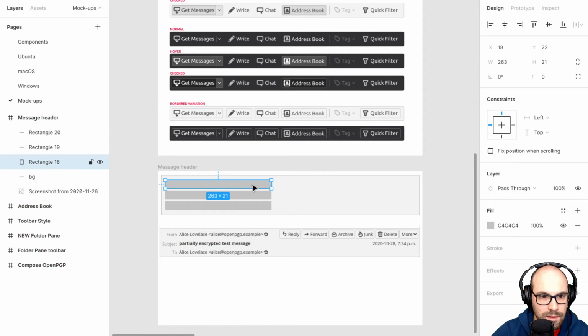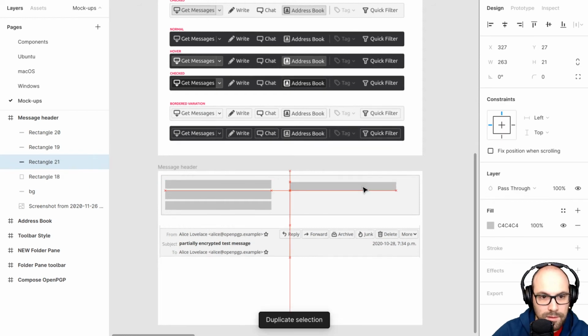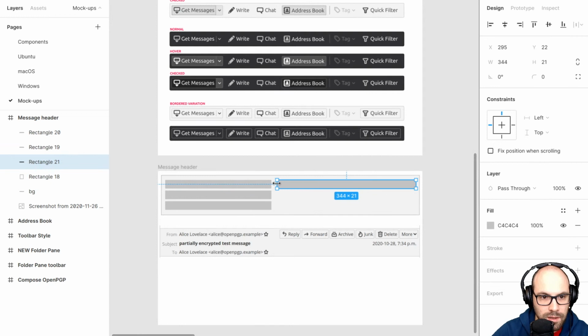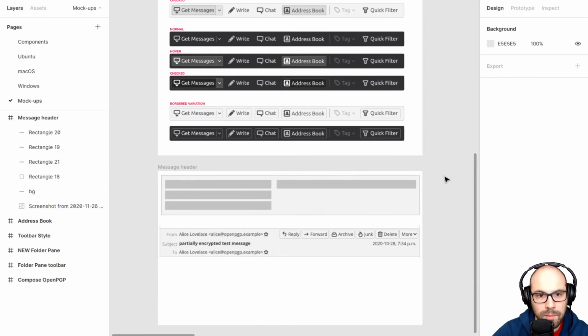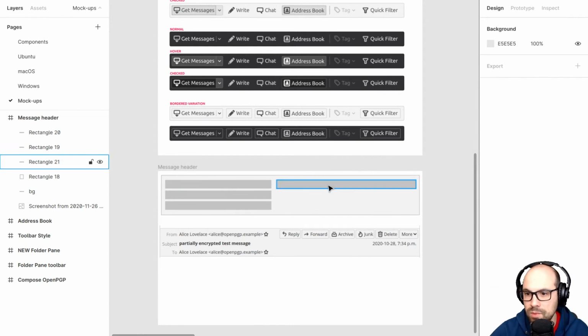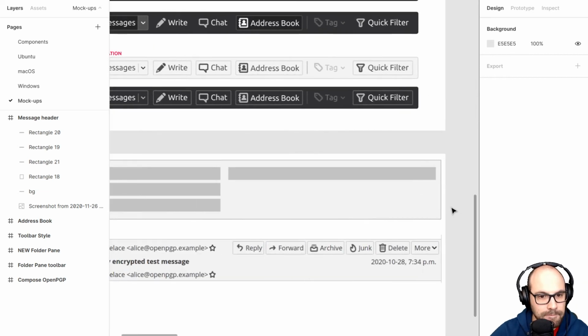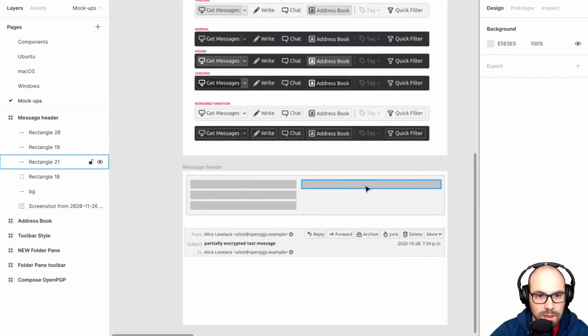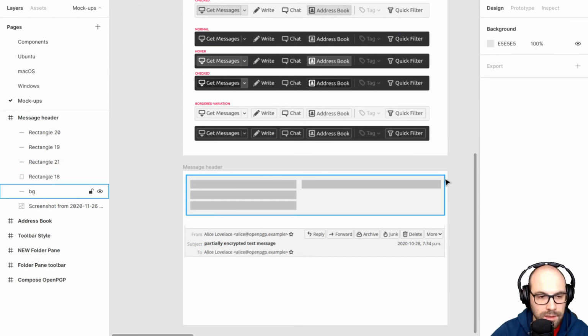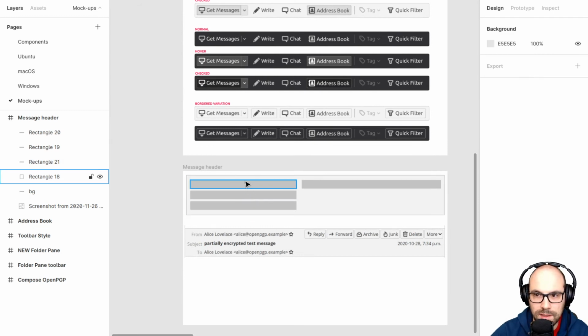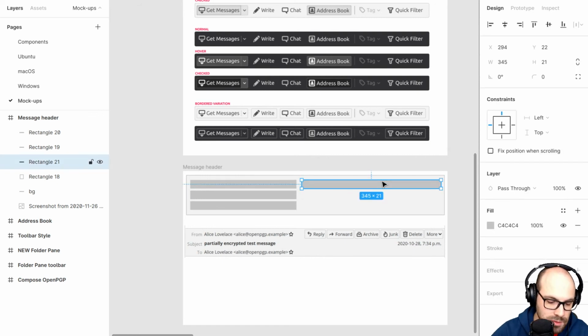Then the right area should be entirely occupied by the toolbar buttons, and these buttons will need to be fluid and adapt based on the amount of space that we have in the right side of our toolbar, because of course the addressing widgets cannot shrink, because they need to be readable as much as possible.